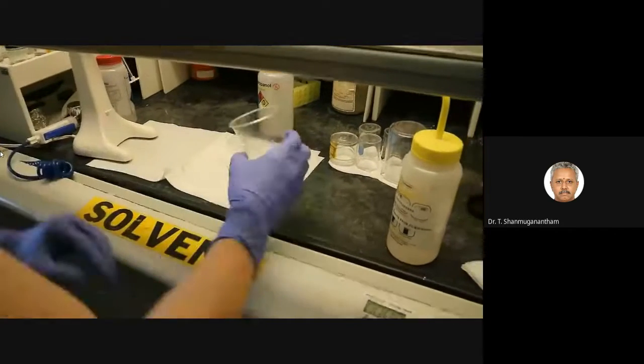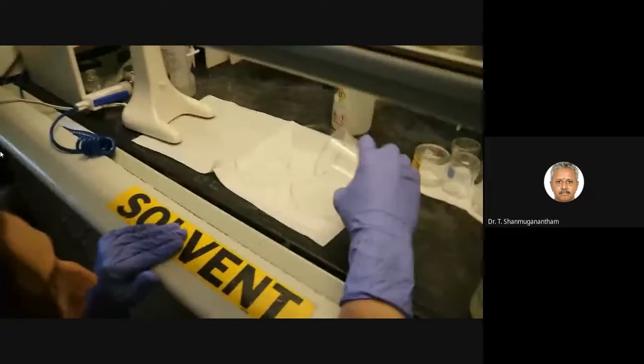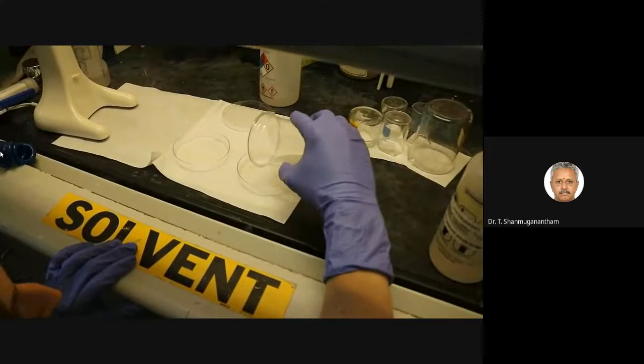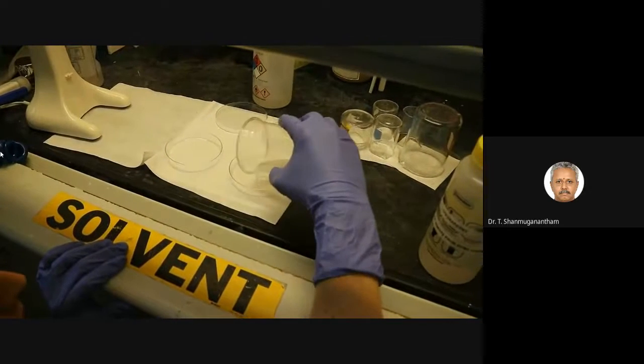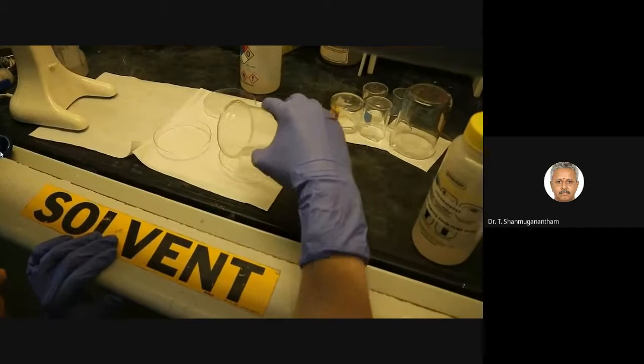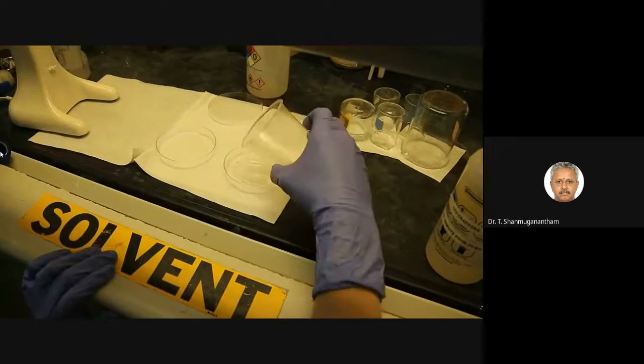Okay. And then we're just gonna pour. I usually get low. Just look at the pour. Try to do it kind of evenly. So I do like a little spiral in and out.